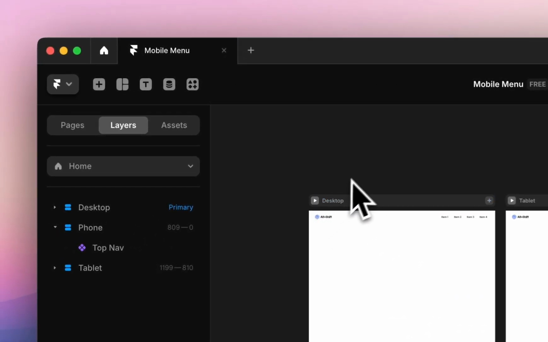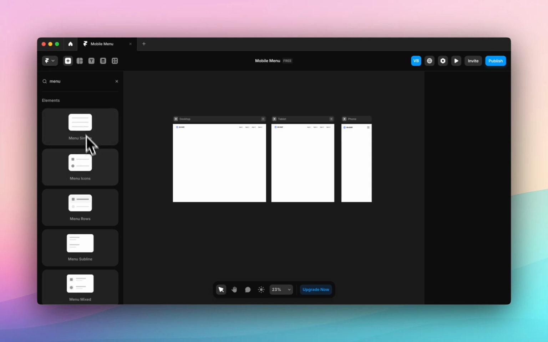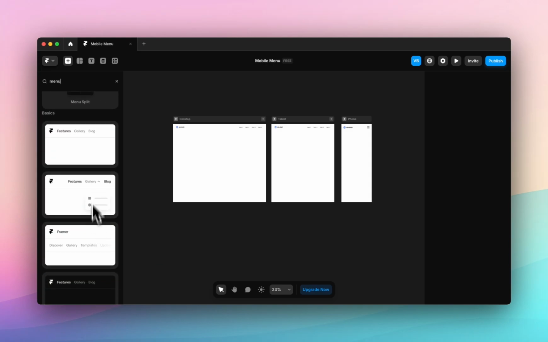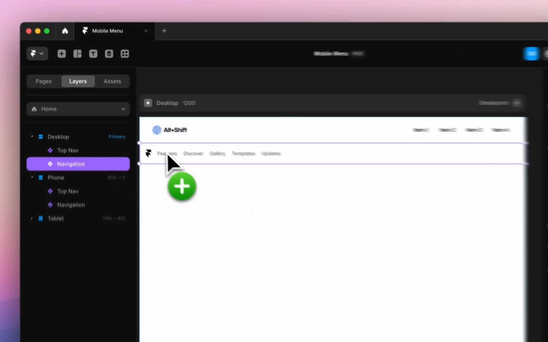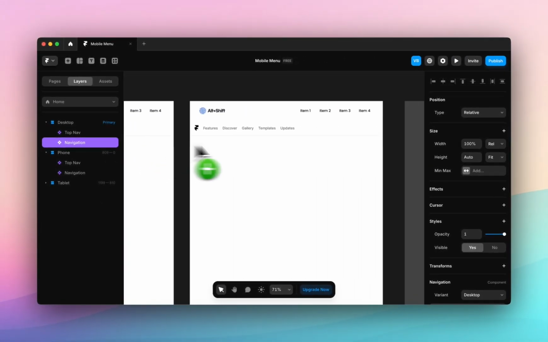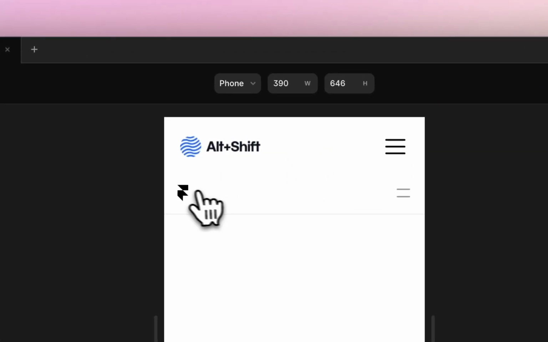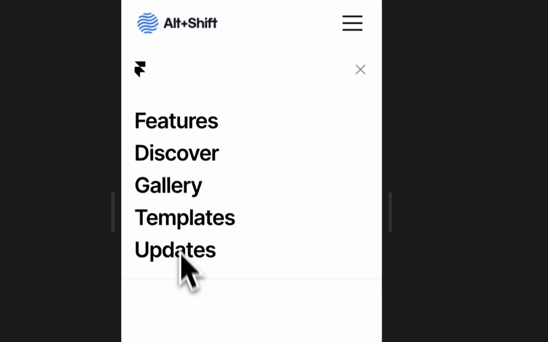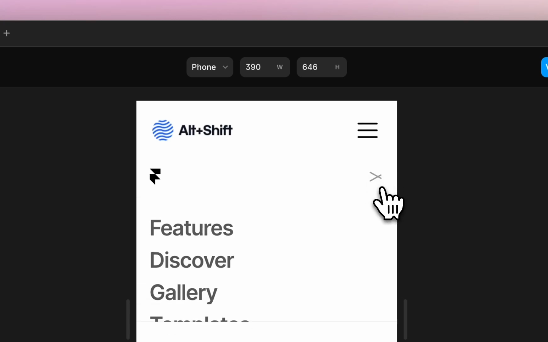So there's two ways you can go about this. The first way is simply clicking the insert icon, typing in menu, and you can see that Framer gives you loads of menu options, including a menu you can just drag in. You can see here it gives you the Framer menu and it is responsive, and so when you get to mobile, ignore this menu at the top. This is Framer's menu that they provide. You can click on the burger menu and it gives you a nice drop down and does all the work for you with even a nice animation of the burger menu icon.